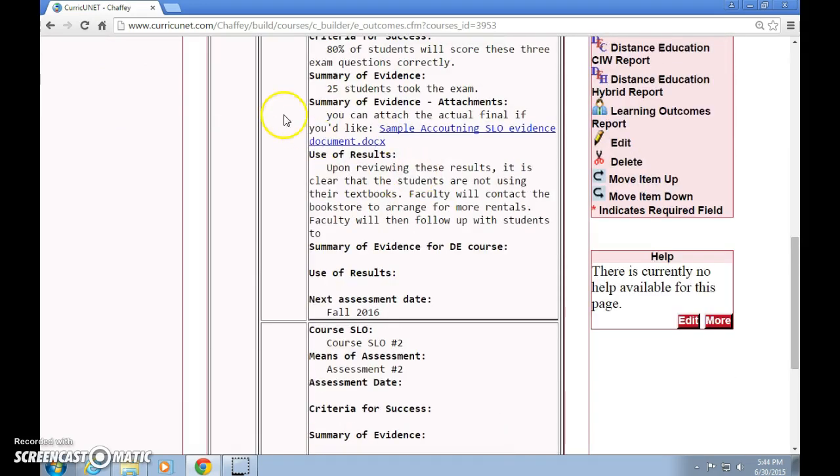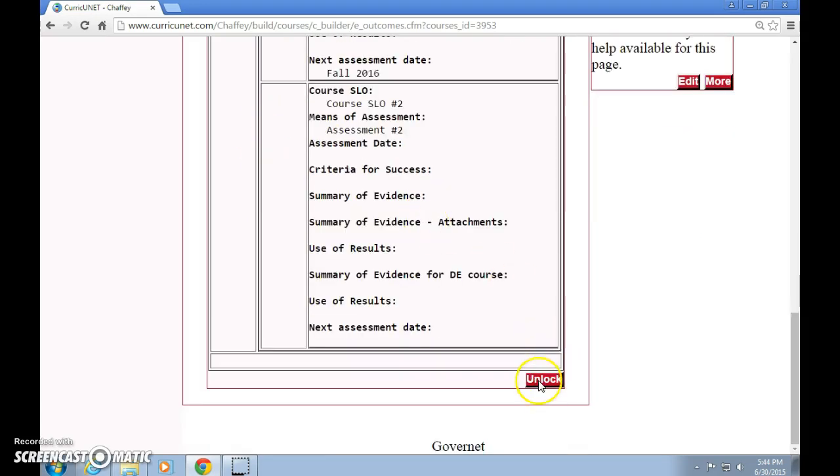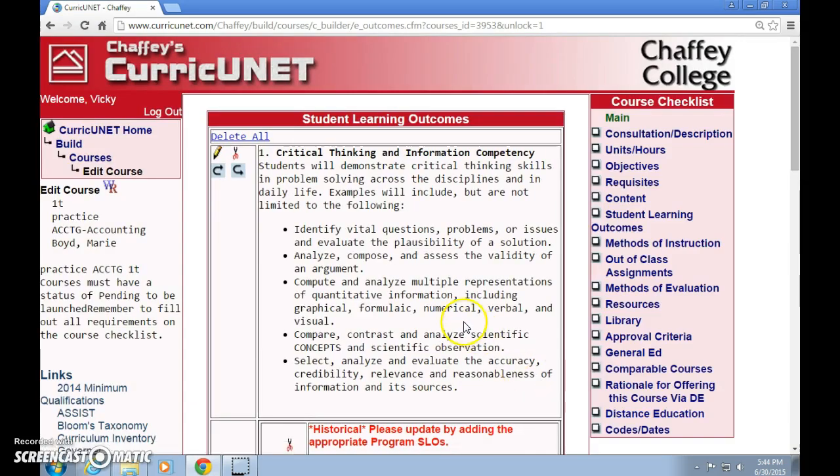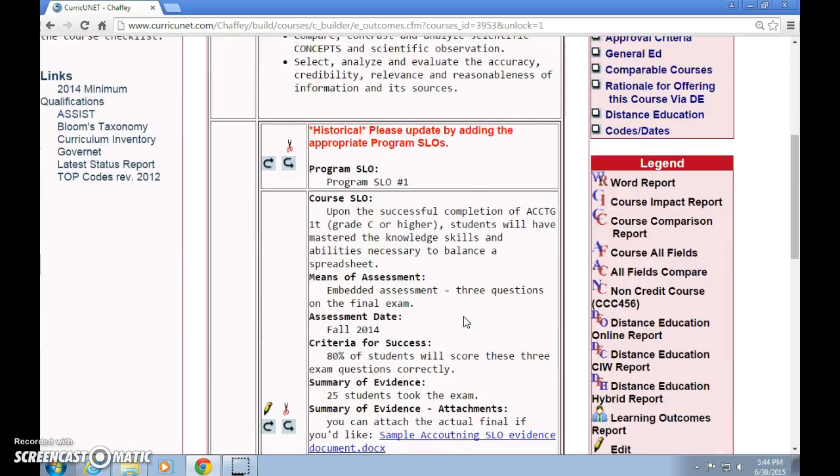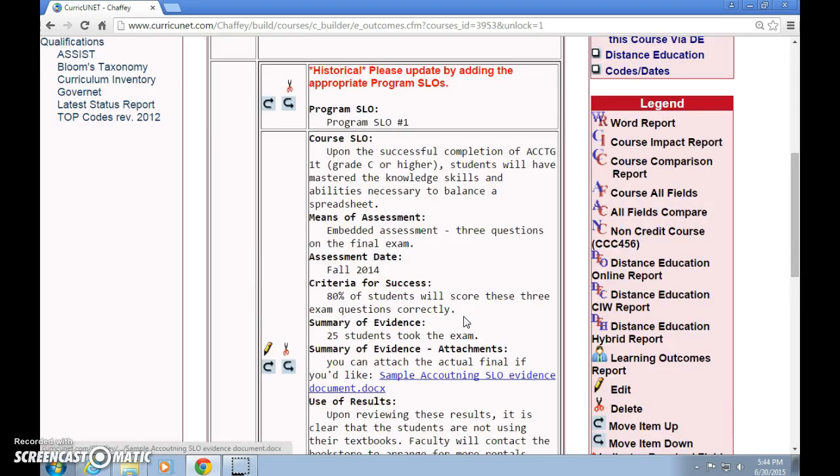You'll notice here that there is no Edit Pencil, so you'll want to unlock the screen. Sometimes it has been left unlocked, in which case you can just skip that part. And then we find the SLO statement that you're looking for. Here's the SLO that I want to update. So I'm going to click here on the Edit Pencil.